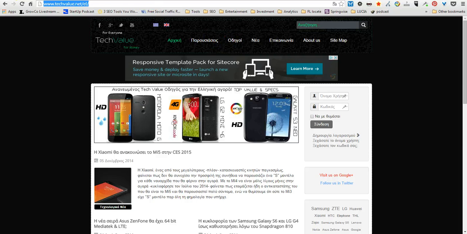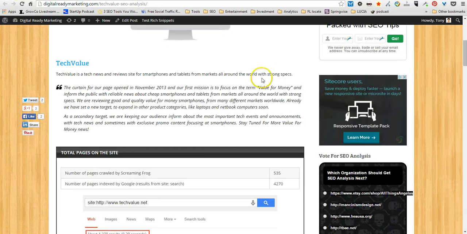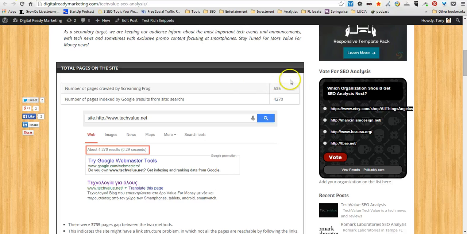Okay, so let's come back here and go through the typical basic SEO analysis that we normally do. We sent a crawl with Screaming Frog and crawled the site. We found about 500 pages. Then when we used the Google search operator, we found about 4,000 pages. Immediately this tells us something is not right, that we get a lot more pages on Google compared to Screaming Frog.